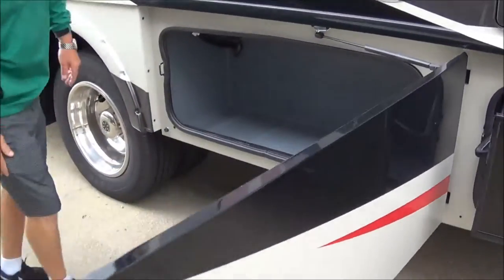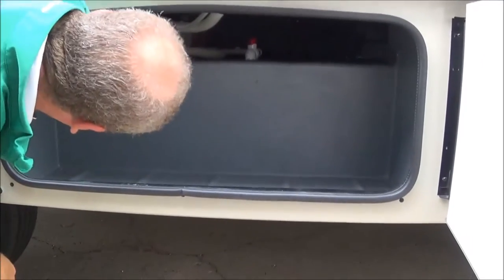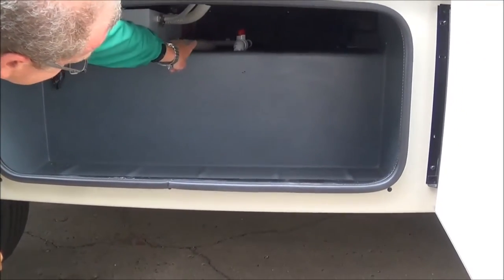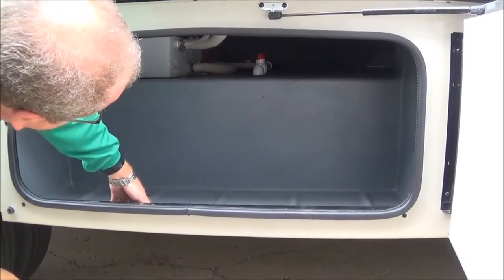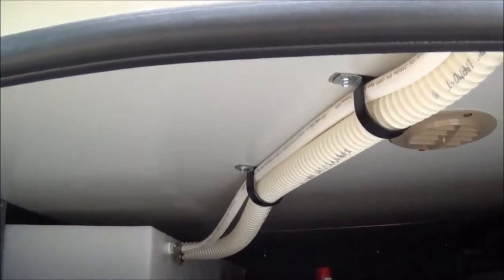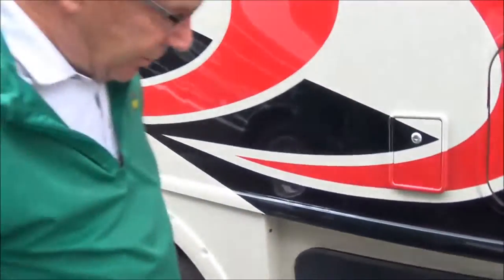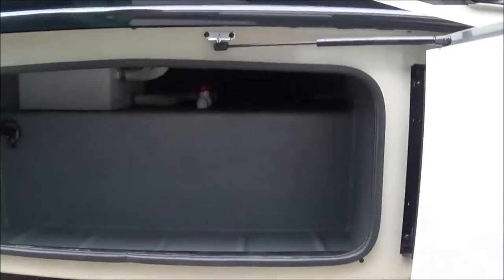Come around here, we have the pass-through storage, which, a nice thing, you can see there's your fresh water tank, and you do have your fresh water drain, the 1.5-inch valve right there, so it's very easy to empty your fresh water tank. Plus, you'll notice under here, guys, this is a fiberglass top as opposed to that dark oak. So here as well you'll notice this has a heat duct right there, so it is a heated basement. So as long as you got your furnace on, it'll come down and heat the basement for you as well.